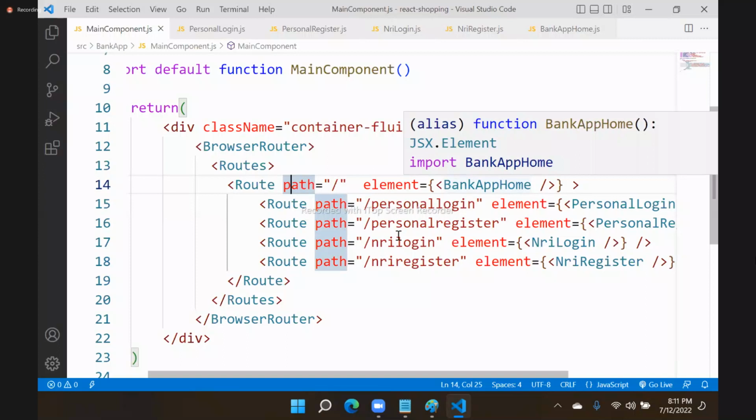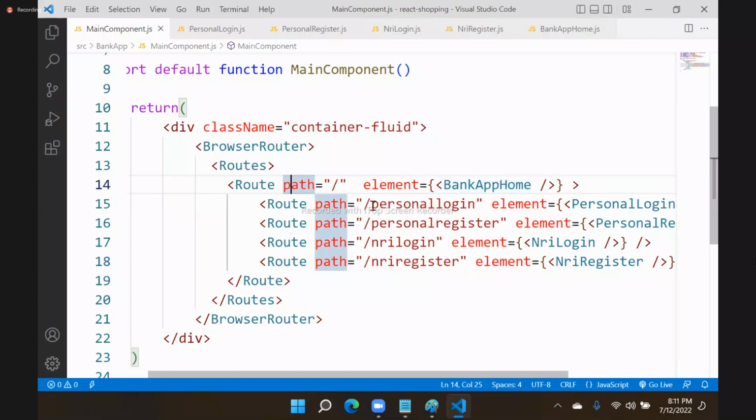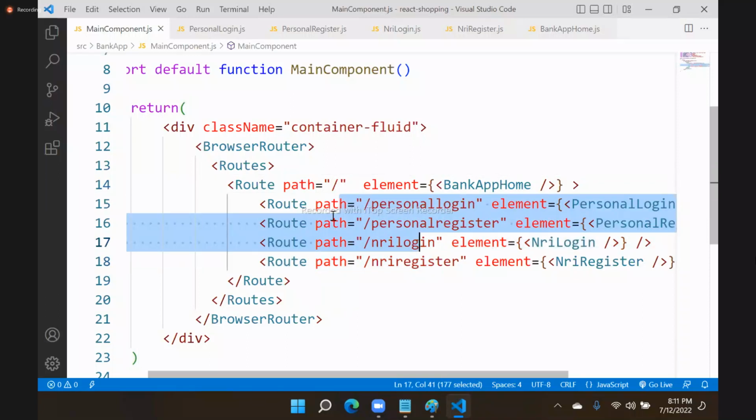That means now we have to go to this bank app home. There we have to create links for these, because they are present inside it. These routes are inside this. So we will go to the bank app home, and here we are creating a nav.